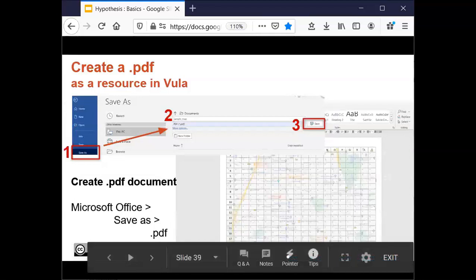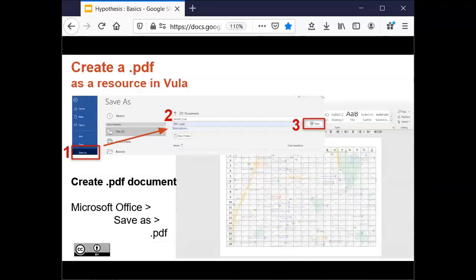Now, we've been saying over and over again, PDFs or URLs, those are the only resources that Hypothesis can access. It has to be in a PDF format or as a web page, a freestanding web page. You can convert any resources that you create in the Microsoft Office suite, so Word, Excel, PowerPoint, etc., into PDFs quite easily.